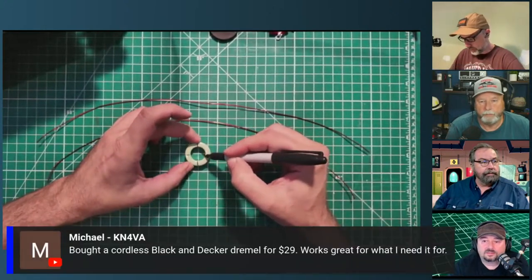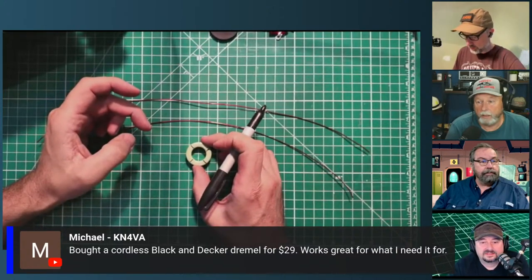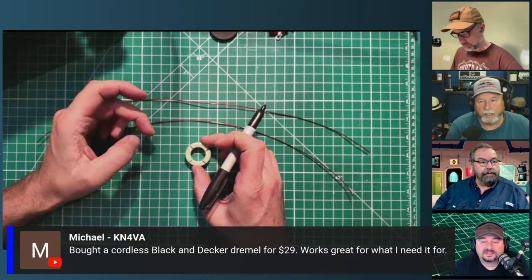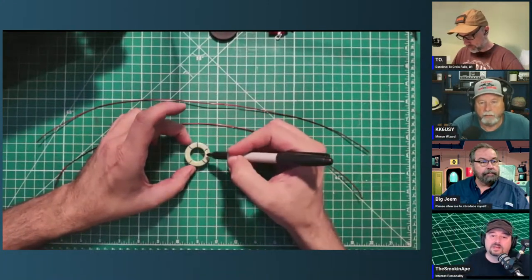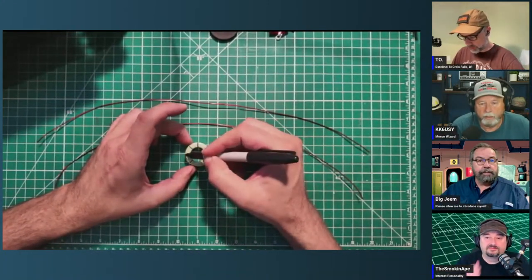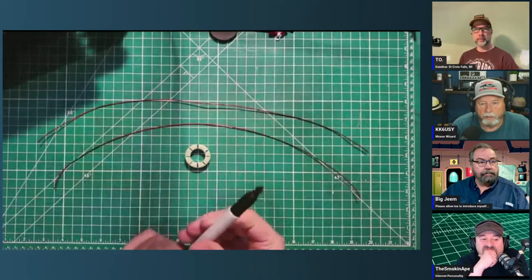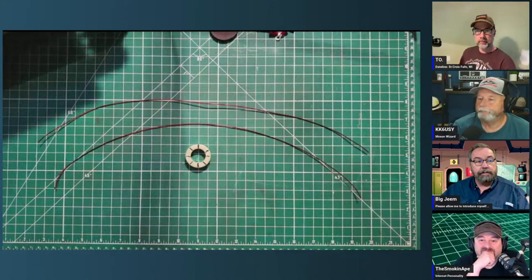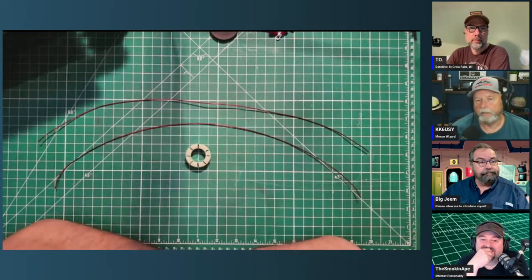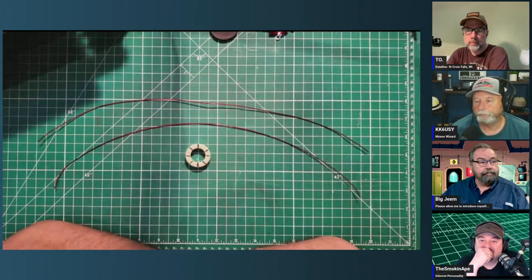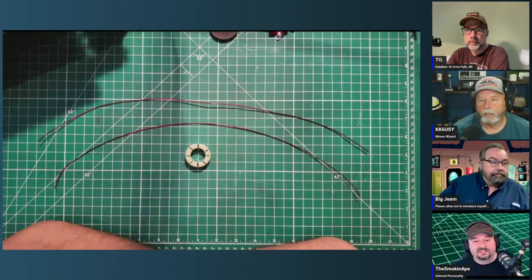Look at that. Black & Decker makes a cordless Dremel for $29. There you go. I'm going to buy it tomorrow at Home Depot because I am getting tired of scraping those things. I make so many. I'm telling you, the Dremel is the way to go. It takes seconds. I used my Dremel the other day when I wound the test antenna. How'd it work for you, Jim? It worked great. And I say pro tip because Ape taught that to me. Well, you know, he is an internet personality.